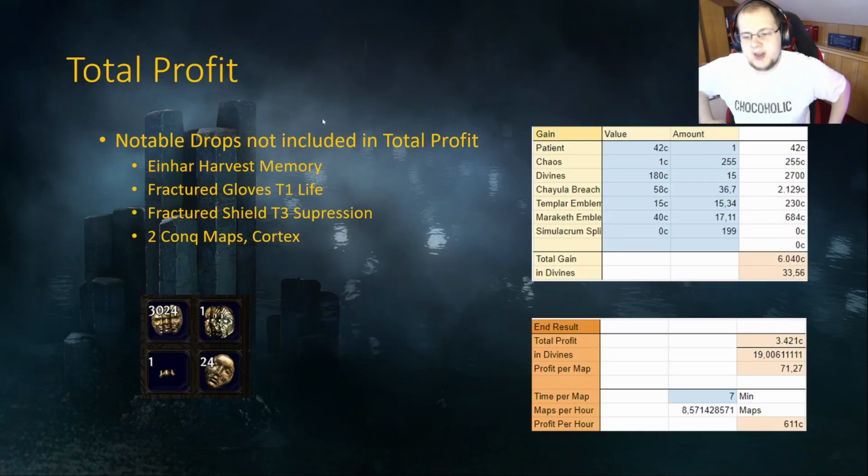Now, combining everything, we are looking at about 6k chaos gains from the map, including 1 Patient I've gotten from the first 4 maps that I ran on Promenade before I realized Promenade is not the way to go. I just included the Patient because I was doing a slightly different thing and then quickly adjusting it to the dunes farming I've shown in this video.